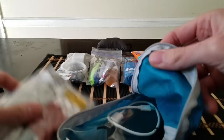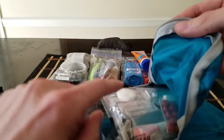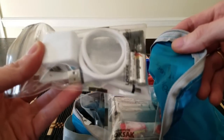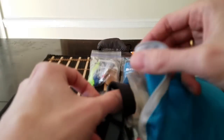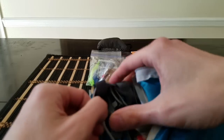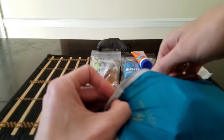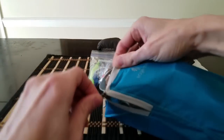as well as my first aid kit. And because it's in a lob sack, I don't have to worry about, you know, it being odor resistant. Some additional charging cables and batteries, as well as my iPod. And I also put my headlamp in here. So that way it's all next to me if I need it. Or like I said, easily accessible in my pack.